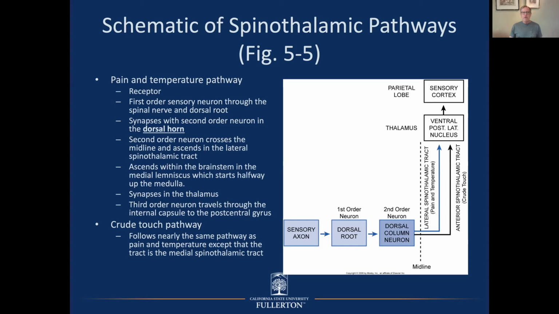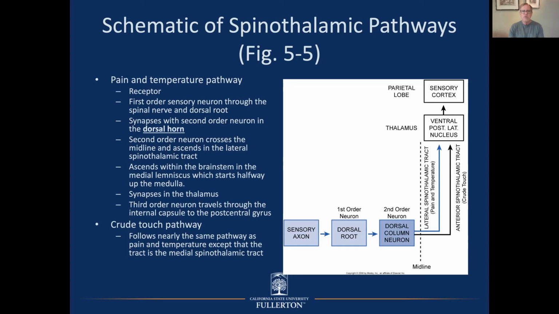So there is a receptor, and for pain and temperature, often the receptor is simply what's called a free nerve ending. It's like a dendrite. It doesn't have any specialized characteristics to it. And what happens is if it gets damaged at all, it initiates action potentials, which we perceive as pain. So that's one type of receptor and a very common one. At any rate, there's something that will initiate an action potential when it gets stimulated, and that's what we're calling a receptor.